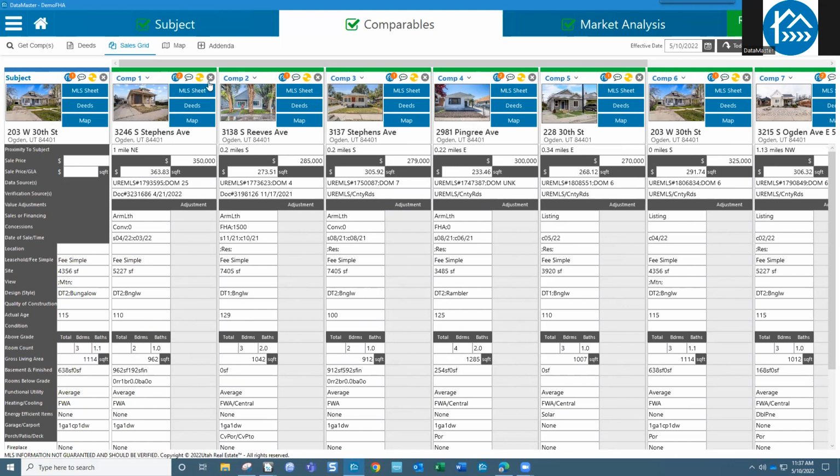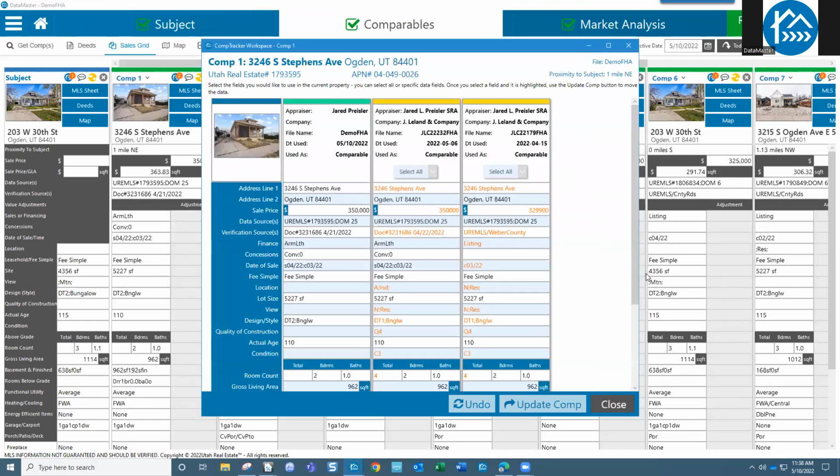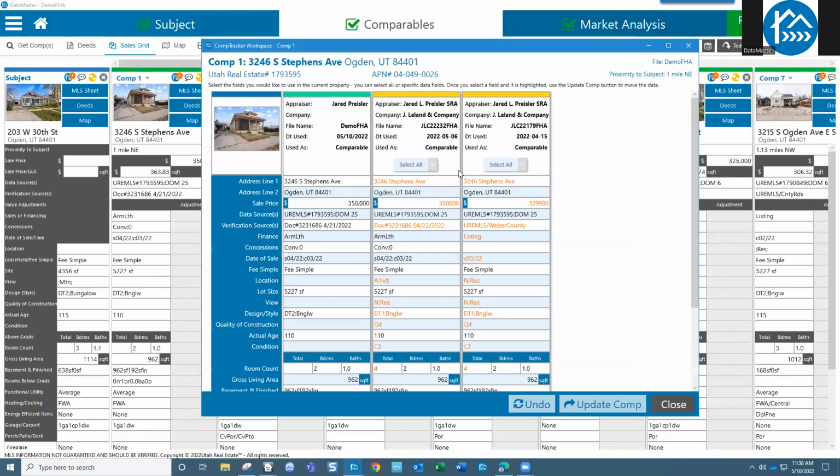In the grid, you'll notice a blue icon or logo that's the DataMaster logo, and then there's a red dot with some numbers in it. It might be hard for you to see, but this comparable number 1 has 2 in it. If I click on that, you'll see that there are 2 instances where I've used this comparable in my reports.